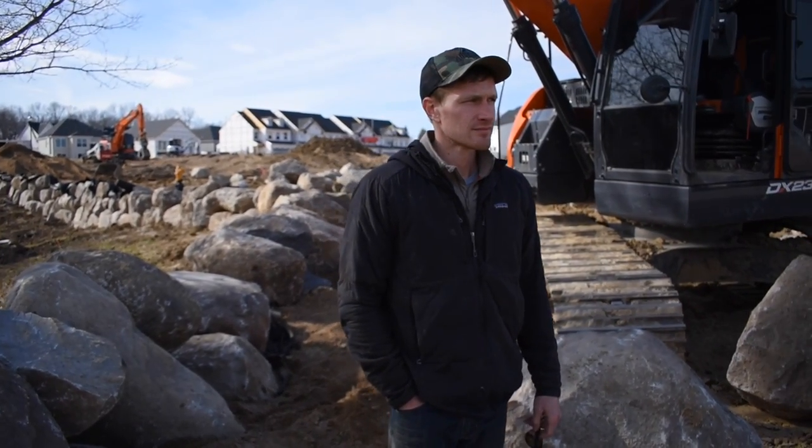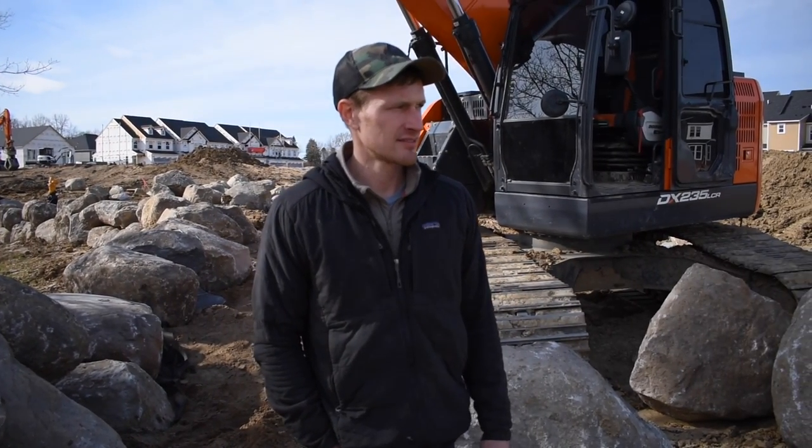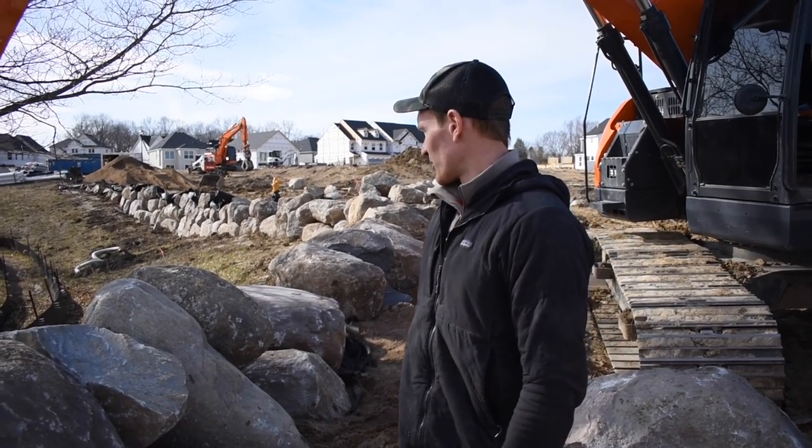Like, roughly how long does this one take you? Well, we started Tuesday, and I'd say over half of it's in. But, I mean, we started Tuesday. We had to dig out. Spent the whole day digging out. Started base. What kind of base do you use, and how much did you use here? Base is just the size. We usually use like 5-6 footers for base.